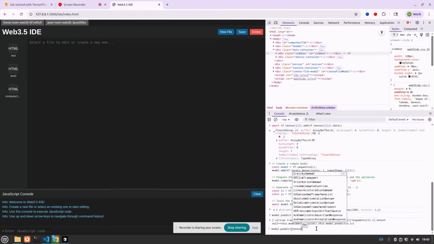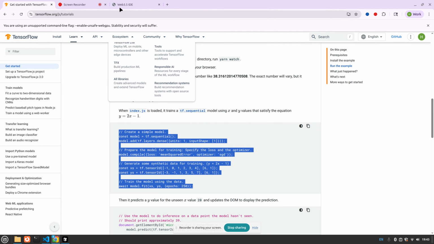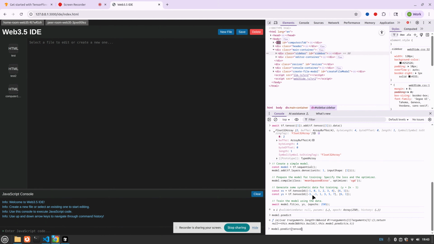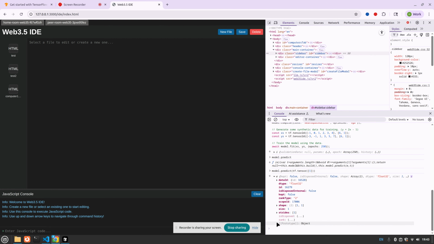And let's say tensor, that is the function. What is the function that we have seen? 2x minus 1, right? So in TensorFlow, tensor, if we say 1, it should be 2x minus 1 should be equal to 1.